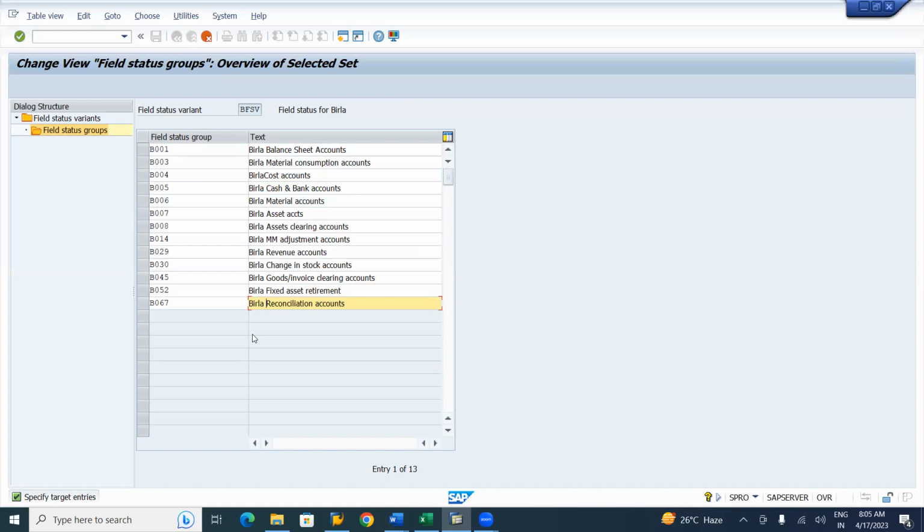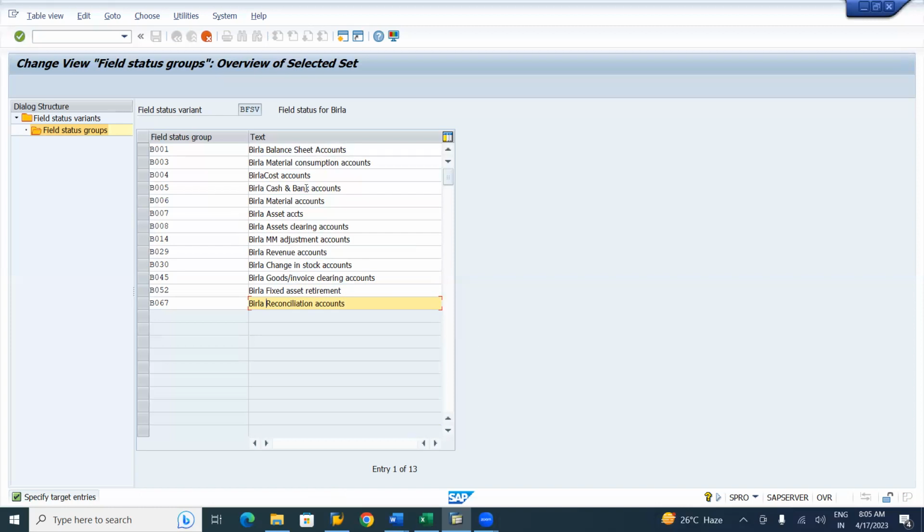So at the time of ledger creation, we are going to create ledgers like cash account, bank account, purchase account, sales account, rent account, salaries account, commission account, discount received account, discount allowed account. Those accounts will come under one of the groups. If it is a bank account, it will come under cash and bank account. Which variant will we select? We are going to select the cash and bank variant.